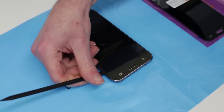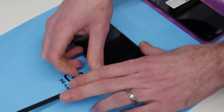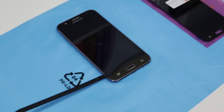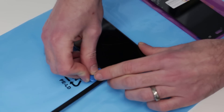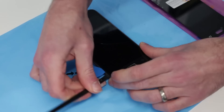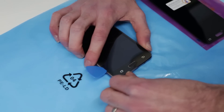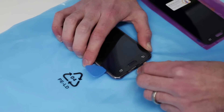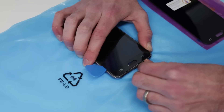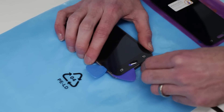I'm just going to grab a guitar pick. Because all of this is already broken anyway it's not the end of the world if we splinter or crack anything, but it's obviously tidier if we don't. Where we have managed to get it lifted slightly we're going to slot in a guitar pick — I'm actually going to push that in so it's between the glass and the screen. The screen itself is actually broken on this so I'm really not worried what happens to it, and then I'm just going to keep working my way around. We're going to need that little button there but that will basically free itself up as we lift the screen, and we'll reposition that once we're done with the new screen.